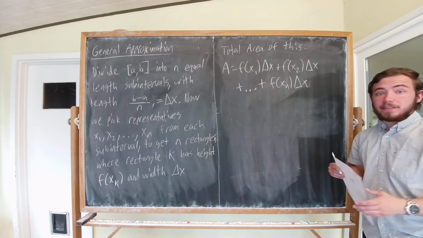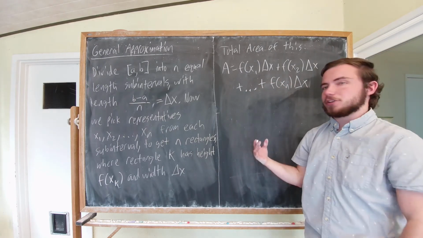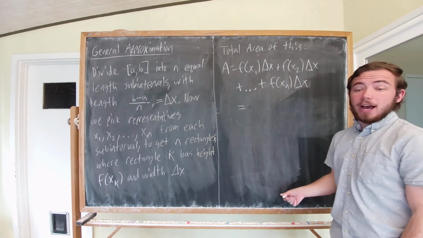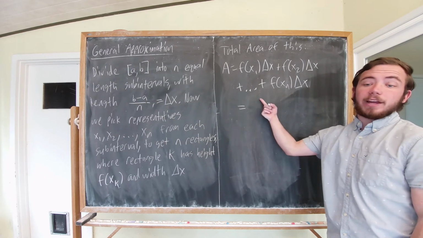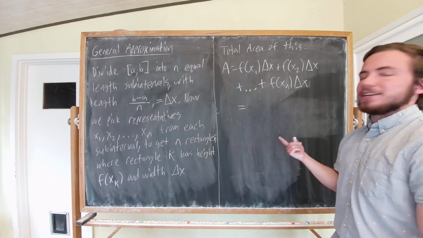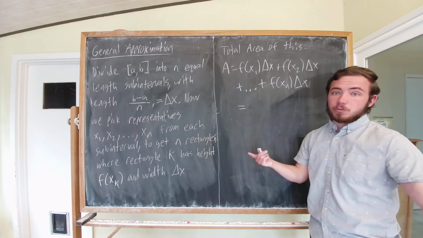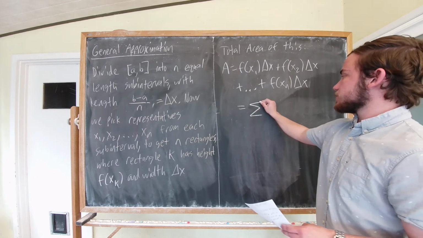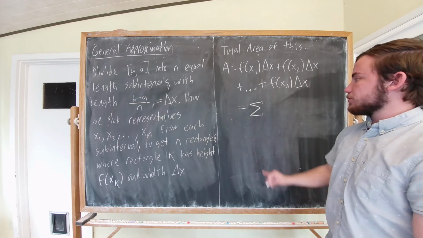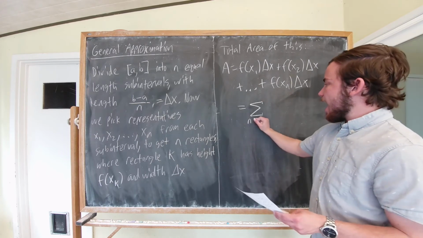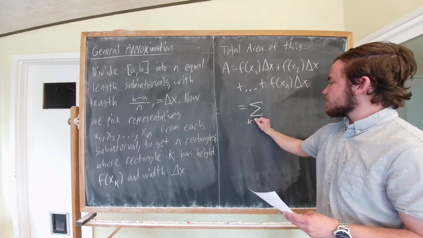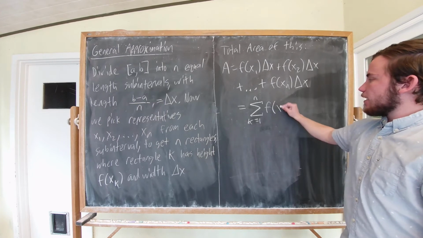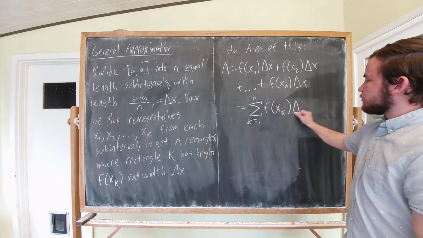It's very common to write this kind of sum using what's known as sigma notation, which, if you don't like sigma notation, don't worry about it. I'm not going to bring it up again, except when writing these notes. Won't test you on it. But it's just common practice to write it this way, so you should probably see it. We write this as capital sigma, the Greek letter sigma. Technically, it should have those little bars in it. And we put k equal to 1 to n of f of x sub k delta x.